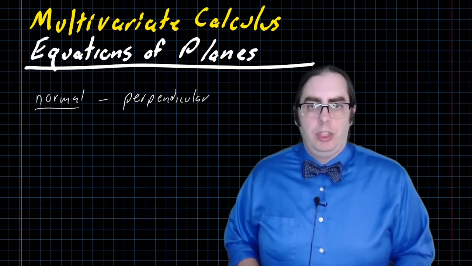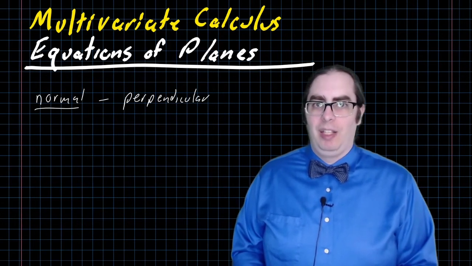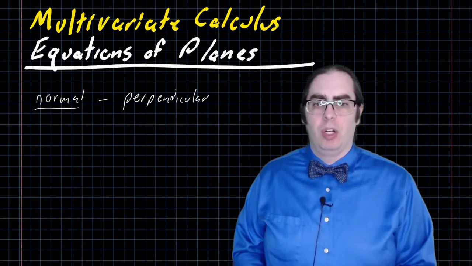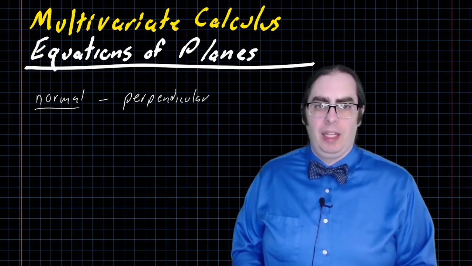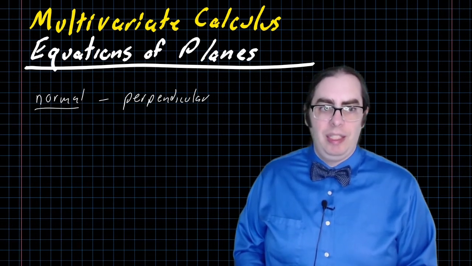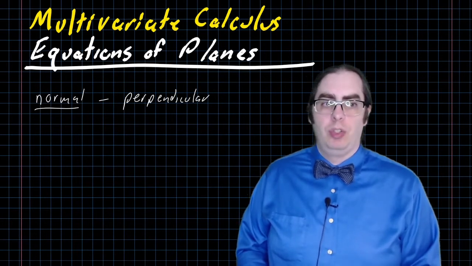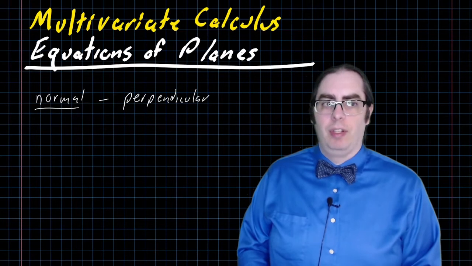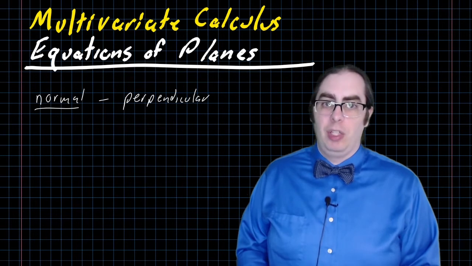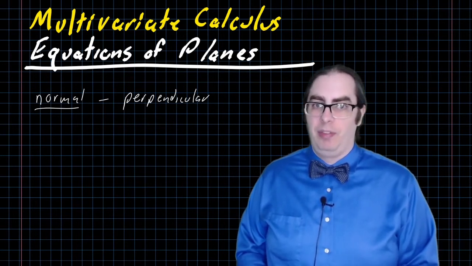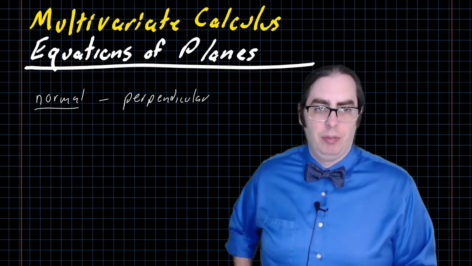We use the terminology of normal and perpendicular interchangeably. It's one of those annoying things in mathematics where we can't decide on a single name. There are some distinct subtle differences if you study analytic geometry or algebraic geometry in detail, where normal or perpendicular should apply to the situation are slightly and subtly different. Understanding those differences will be out of the scope of this course, and to be perfectly honest, out of the scope of any course that I've ever studied myself. So I'm not going to try to make that distinction for you here.